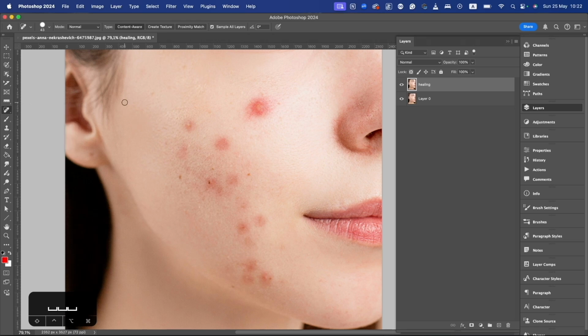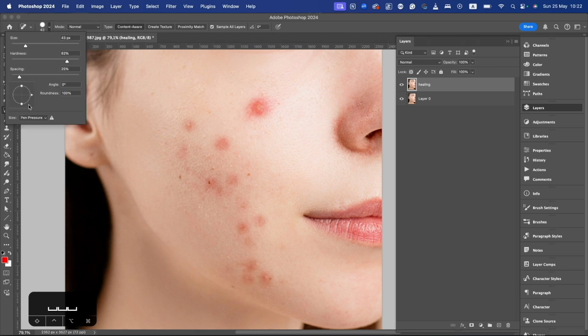It works just like your regular brush tool, except we have some stuff up here. First of all, we have those presets that we talked about, the size, hardness, and spacing of your brush. You do have the option to mix this with your tablet. So you have pen pressure, stylus wheel, but if you're using this on your computer, this shouldn't matter that much. You can change the angle of your brush, the roundness of it, the spacing of it, the hardness and size.